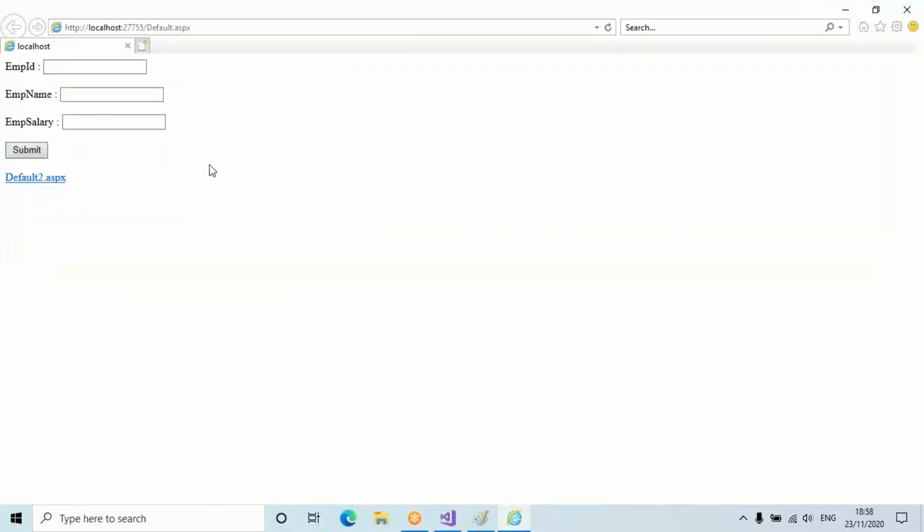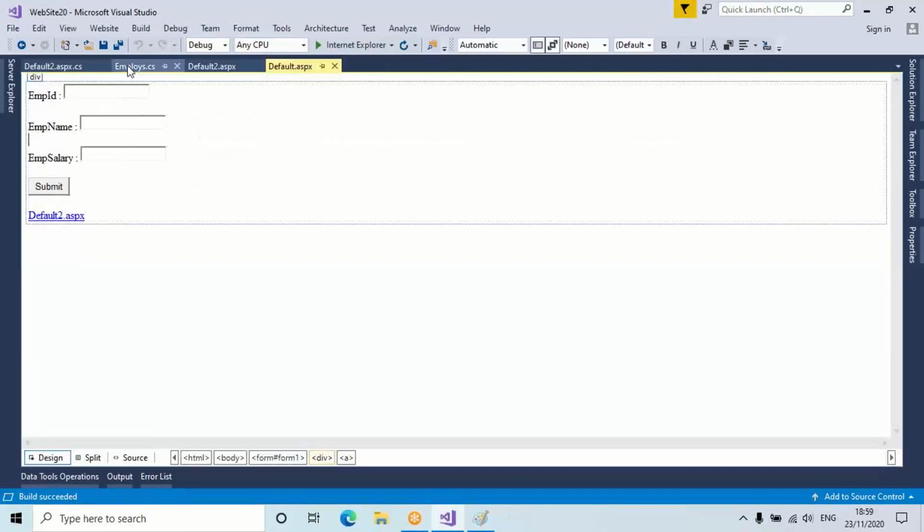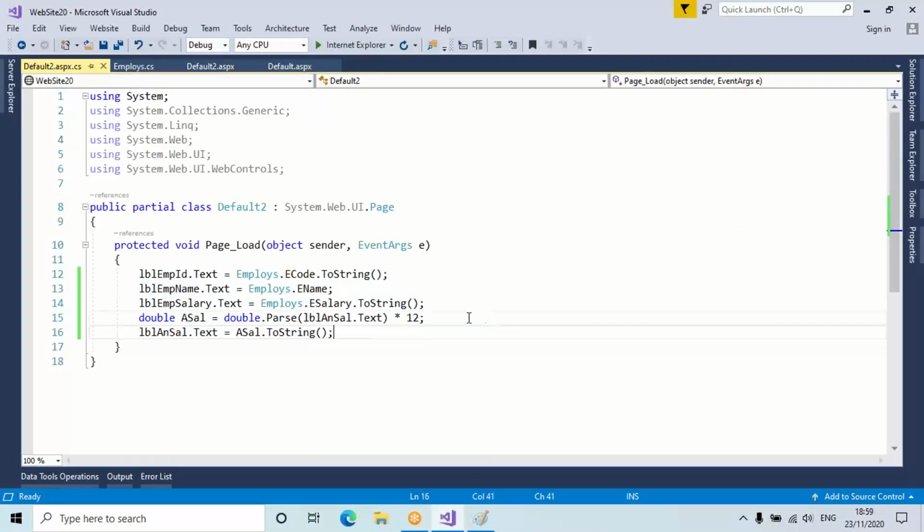Success. First default.aspx. ID 1001, salary, submit. Copied. Format exception. Okay, we did wrong logic then.